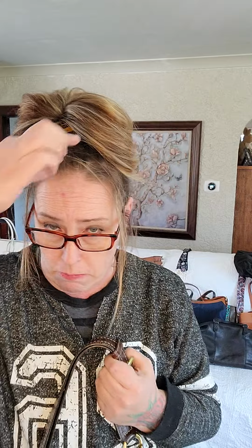Maybe a gift for a teenager that wants to touch your stuff. I have granddaughters that are always wanting to touch my bags and touch everything. They want to eat popsicles and eat with their fingers and do these things. And what's going on here? Yeah, make sure you guys tell me if I look like a total ding dong.